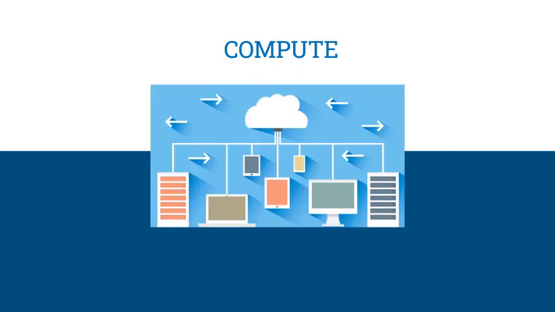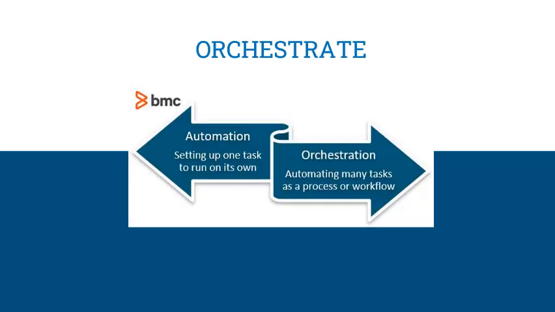Next, we move on to the compute layer in the stack. Unlike traditional applications, ML applications need a general purpose compute layer for heavy data processing, as we have millions and millions of records in the data sets which we choose. There are different resources available for the same, like AWS Batch or Kubernetes. Next, we move on to the orchestration layer. We shouldn't confuse automation and orchestration in ML applications. Automation is setting up one task to run on its own, while orchestration is running many tasks as a process. This orchestration also helps in coordination of the entire organization's DevOps practices and automation tools.